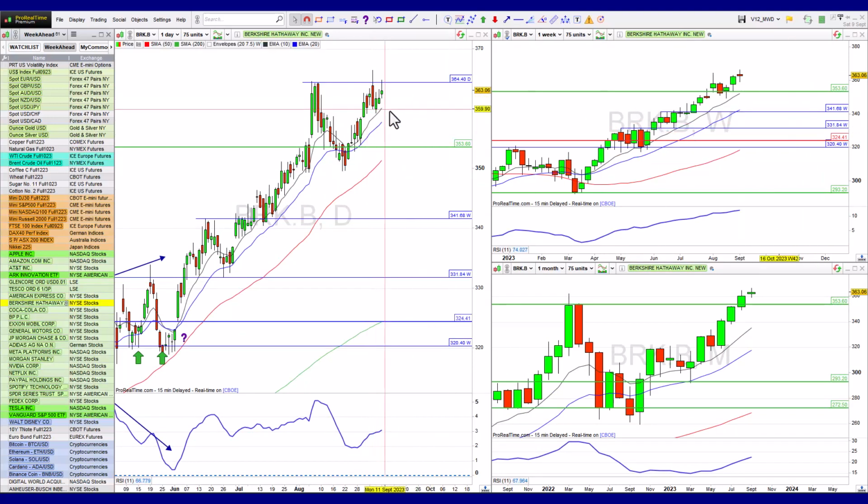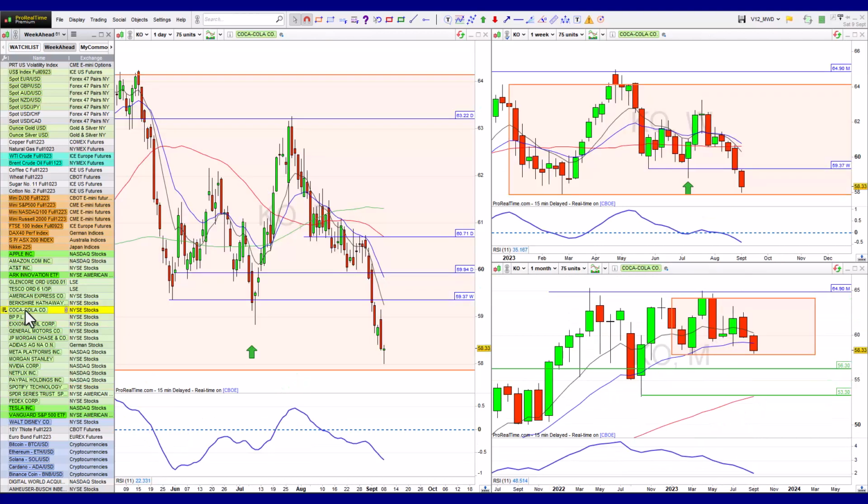And then we've got Berkshire Hathaway. Overall, as I said, not looking too overextended here, but it is just ticking along. And you can see it is a little bit overextended on the monthly. So anywhere here, I'd love for this to either consolidate or pull back down a little bit to offset a little bit of that monthly overextended price action. Coca-Cola breaking to the downside, starting to come back in towards these lows. So again, it is an area where we could still find support. We'll see how that goes.